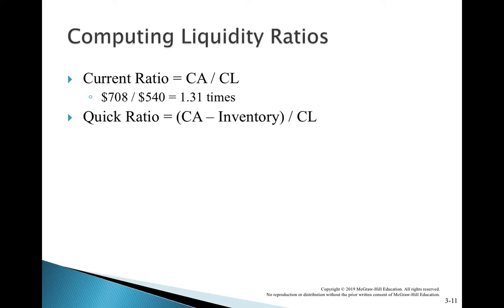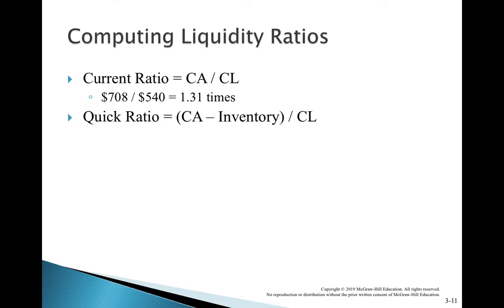Quick ratio is equal to quick asset divided by current liability. What is quick asset? The asset which can be quickly converted into cash. In the current asset, only inventory can be a little delayed to sell, while other items can be quickly converted into cash. That's why, for the quick asset in the numerator, we have deducted the inventory from the current asset, because it takes some time.